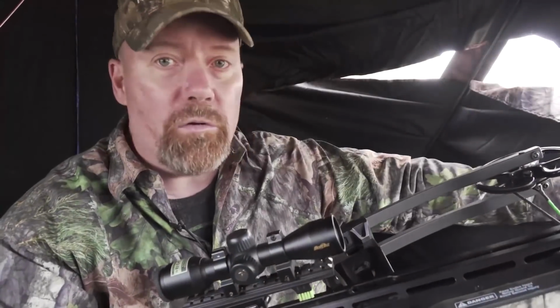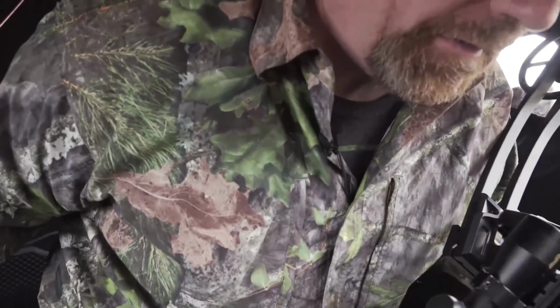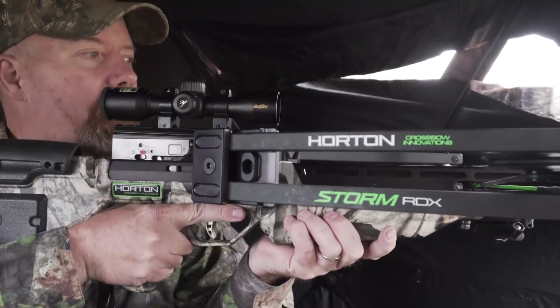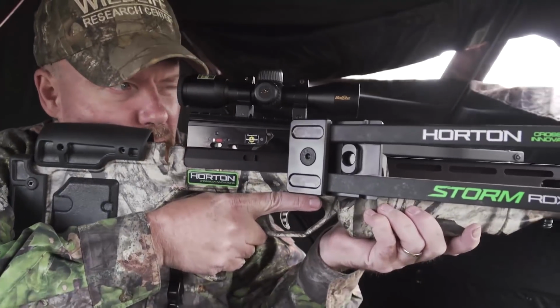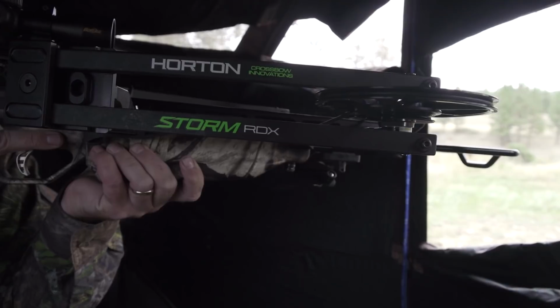Okay, if I'm going to take that shot right there, no, I'm too close to the window, I'm too close to the wall of the blind, I need to move my chair back. So I move my chair back, I get positioned. Okay, let's say the deer shows up right here. Can I shoot right there? I line it up and I look, yeah, that's plenty. I have like a foot of space there. I can get by with 6 inches easy, you know, up to that window, but I do not want to be close to that window or anything on the blind.